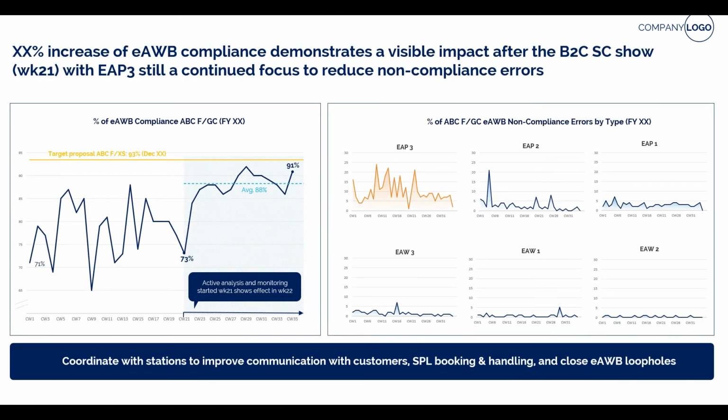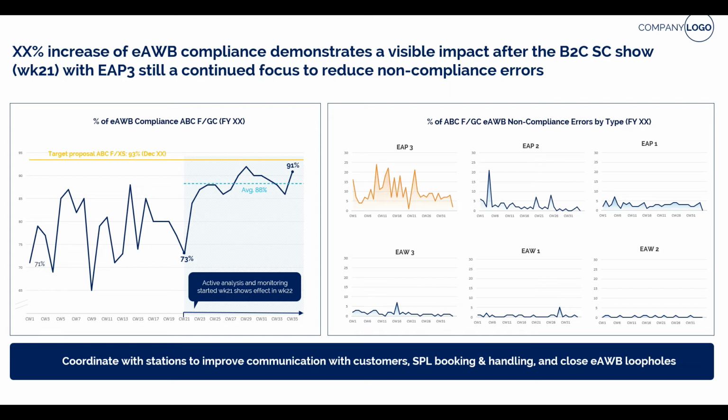So in this revised version, you can see pretty much all the text is completely gone. Why? Because we've incorporated a lot of it into the key message and a lot more into the charts themselves. So in that key message now, we got an X% increase of compliance demonstrates a visible impact after the show in week 21, with EAP3 still a continued focus to reduce non-compliance errors.